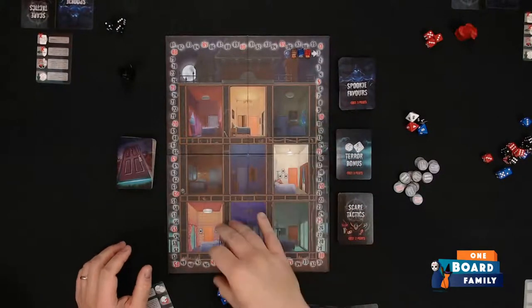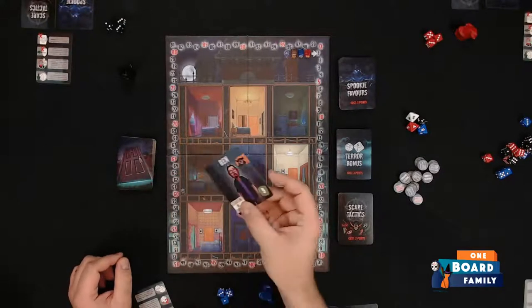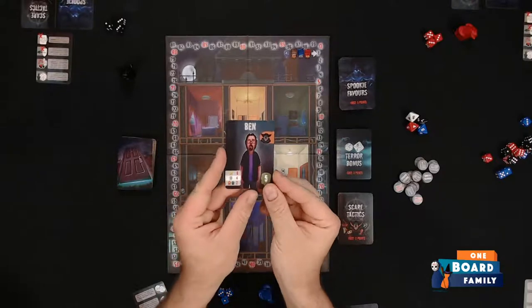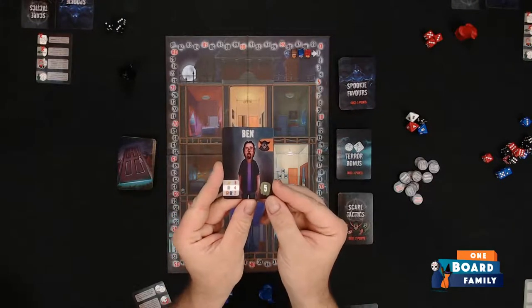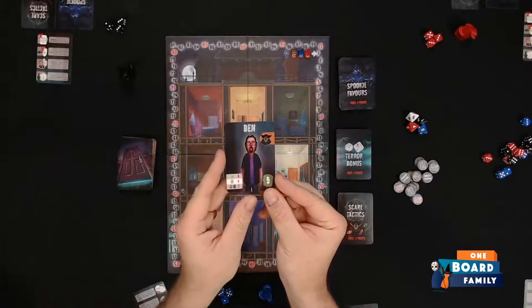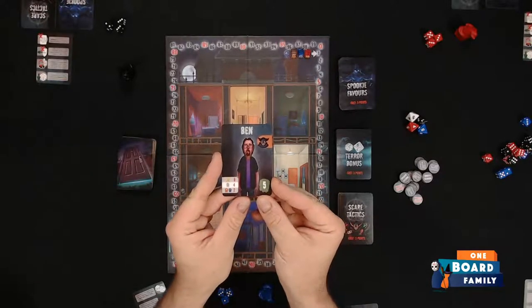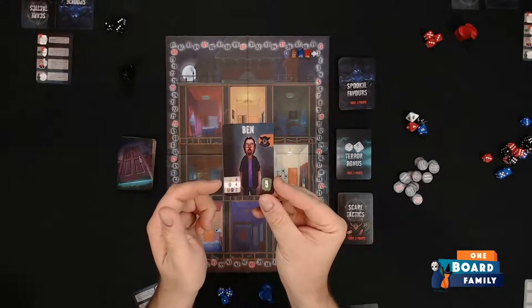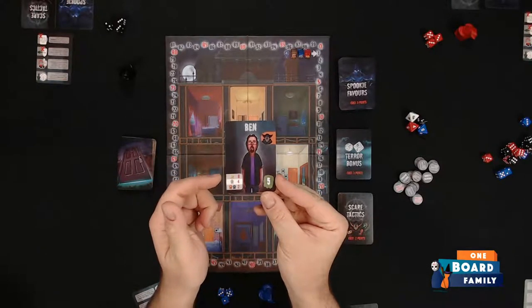So you've got these 9 rooms here, and we're going to flip out these guests. This is Ben. Ben is afraid of clowns, and he's got a scare value of 5 right here. I think it's a scare value, maybe a fright value. I'm too lazy to open the rule book to find out if my terminology is correct. Somebody say hateful things on YouTube to us and correct me.